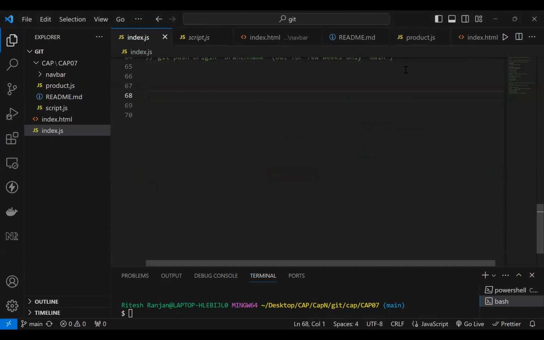So again, if you have to clone your repo, first code is git clone and that certain URL. If you have made some changes and you have to send it to your GitHub, again, remember we just have to write three pieces of code. First is git add, second one is git commit. If you want a message, you can write -m and the message, and final one is git push. That's all. Just remember this, that's enough.